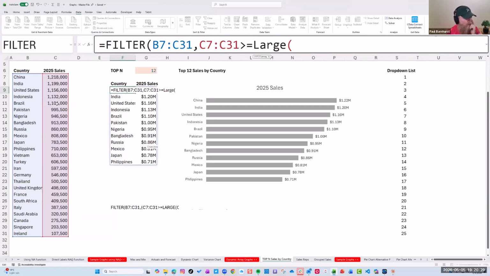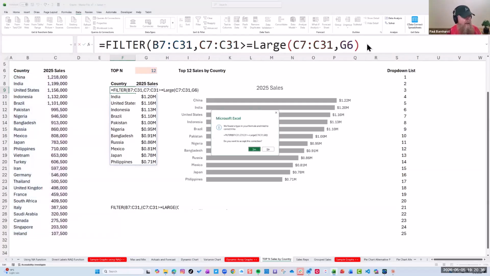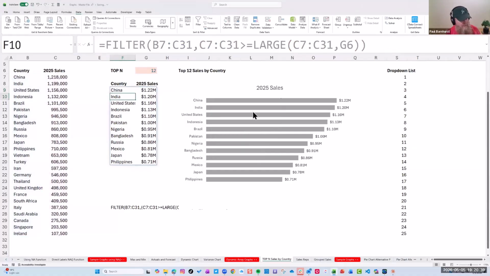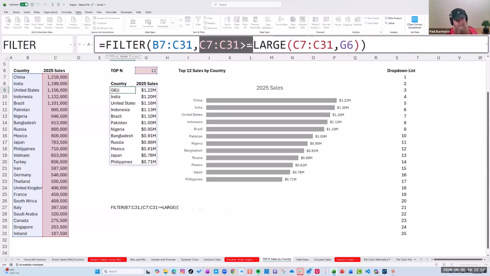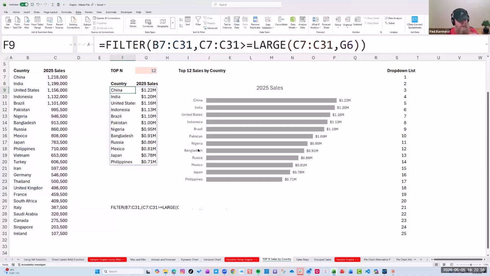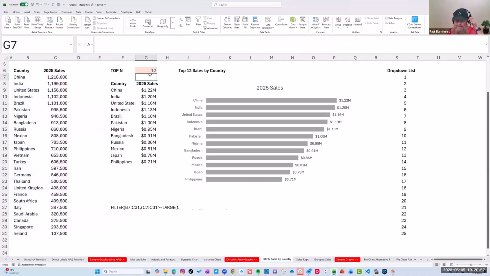All right, so now we'll select the entire range. We'll set it equal here. And I got to put, there we go, did that for me. And now that works. So yeah, sorry, I forgot to put the include criteria. I just can't put large. I need to tell it where it should be. So that there will give me the top 12 items. So that's an example of where dynamic arrays become really handy.